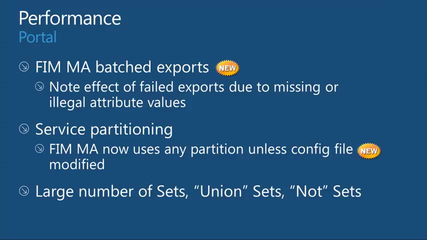The other thing, service partitioning, I've already mentioned. So this idea where we can have the FIM service running on a few different servers. There is a change in R2 where the FIM-MA will now automatically use any service. So if you have the kind of architecture where you've set up a FIM service specifically for the sync service to use, to keep that separate from your user FIM service, then again, there's a config file change you need to make.